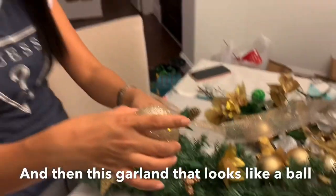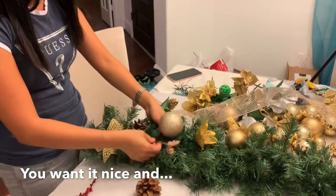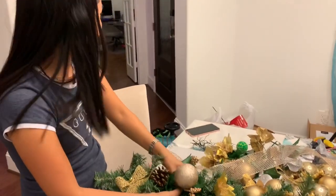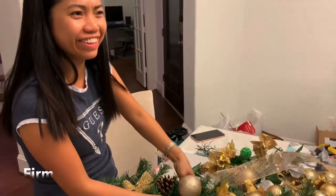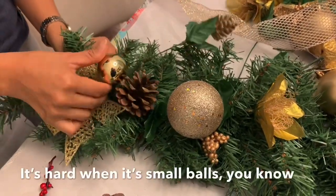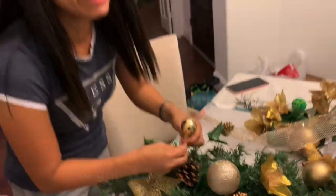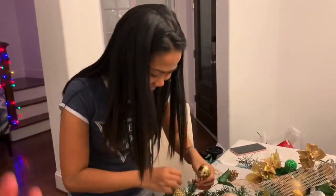And then this garland that looks like a ball. I want it nice and firm. There we go. There's some shiny ball in there. It's hard when it's small balls, you know. You can't really hold it. It's hard to grip when it is small. It has to be big.